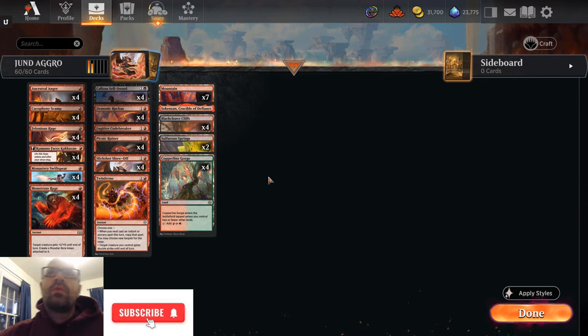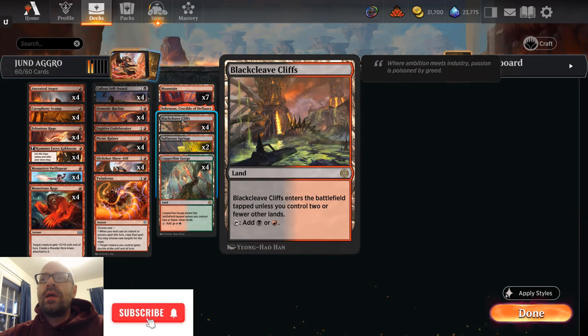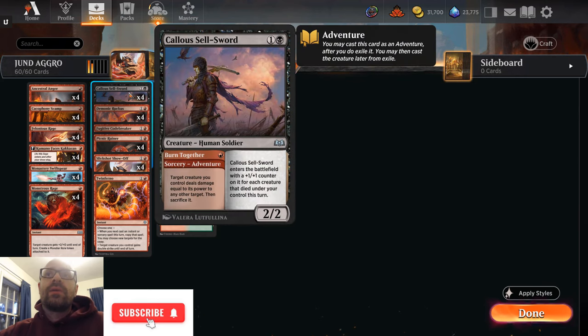We have 7 Mountains, 1 Sokenzan. The only reason we're running 1 is because, realistically, you're not going to get above 2 or 3 mana. That's the plan, at least. 4 copies of Blackcleave Cliffs, which comes in untapped if you have 2 or fewer other lands, and 4 copies of Copperline Gorge. The reason for this is because you can then play Callous Sellsword after you use the adventure spell. And the Sellsword is a 2-2 that comes in with a +1/+1 counter for each creature that died under your control this turn. So after using it to sacrifice a creature, you can have it come in as a 3-3, for example.